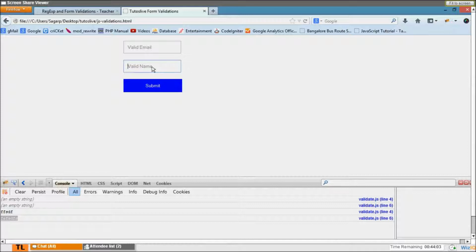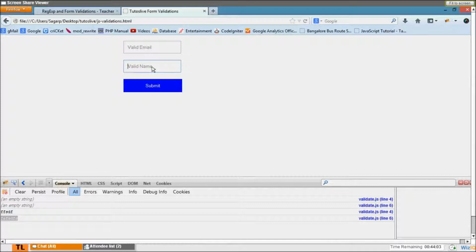A pattern is a combination of characters, let's say. For instance, name. I say name should only have alphabets. So how do I start this? Okay, fine, I know how to start this.